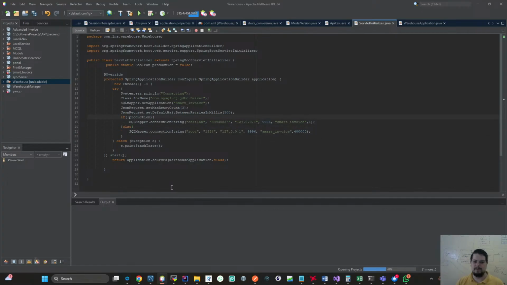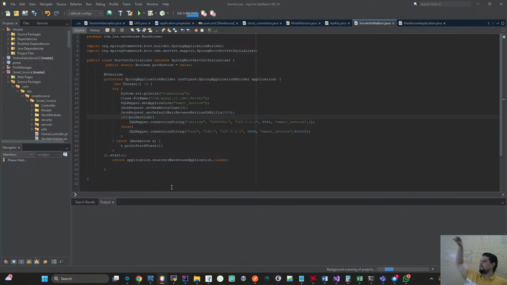Okay, so basically we use that production variable, when we make it true or false, because there are some configurations we use on production and not production. When we're doing APIs and stuff as well, you sometimes have your production URLs and your non-production URLs. So if we can put everything in that wrapper, then we can just say production true.